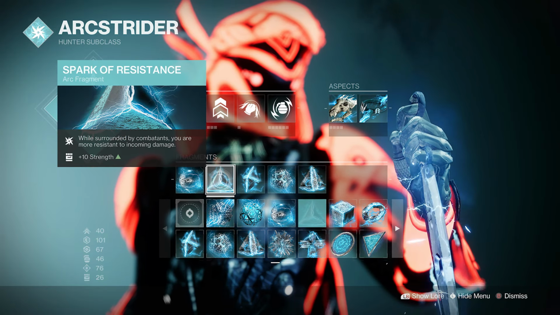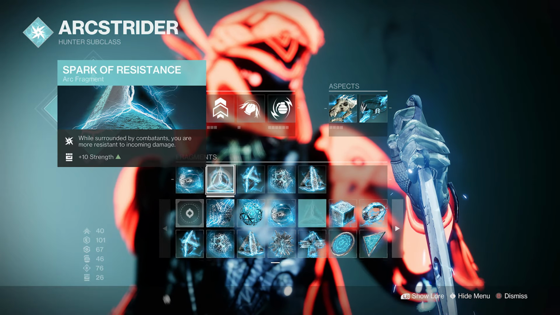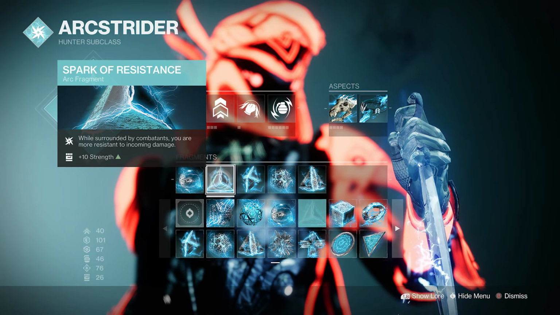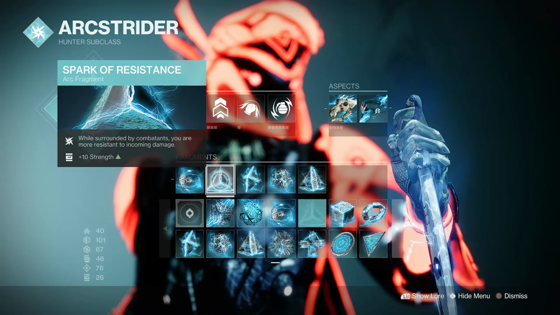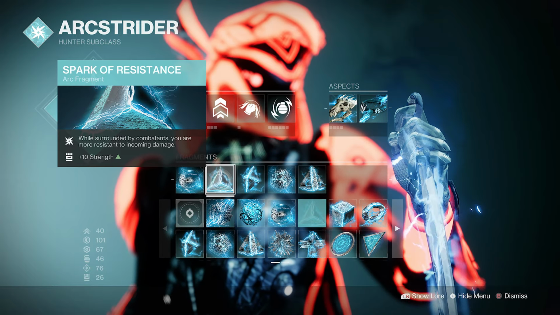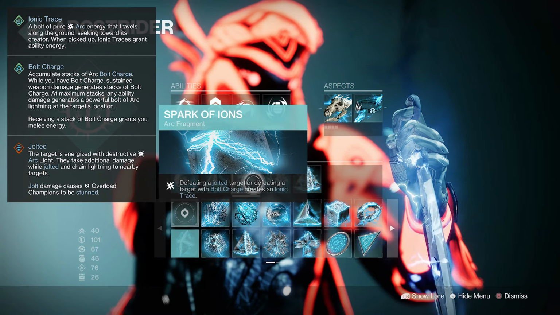Next up, we're going to have the Spark Resistance. Whenever we're surrounded, we're more resistant to incoming damage. And this is going to stack up with all the damage resistance we're already getting from being amplified, and also from our chest piece, making us even tankier, allowing us to basically just stay in the middle of enemies, tanking a bunch of damage, just spamming abilities, and always keeping us alive. We're also going to have a couple of other things that are going to help us stay alive that have to do with the artifact.